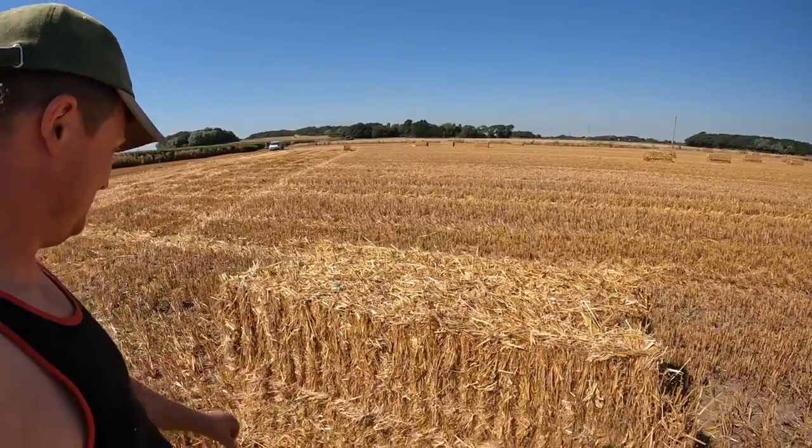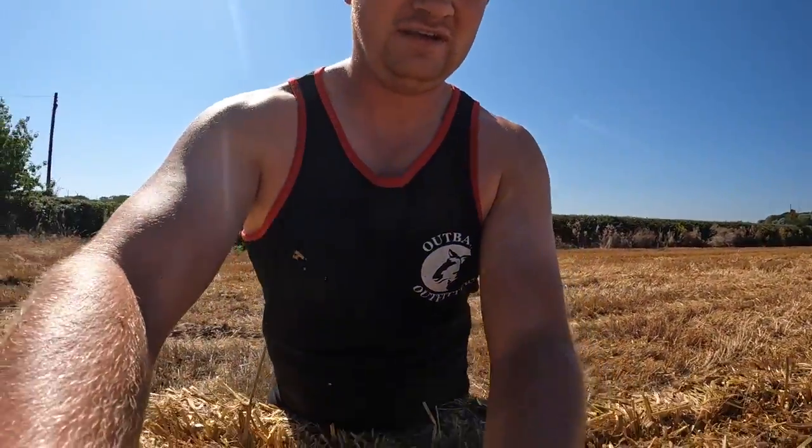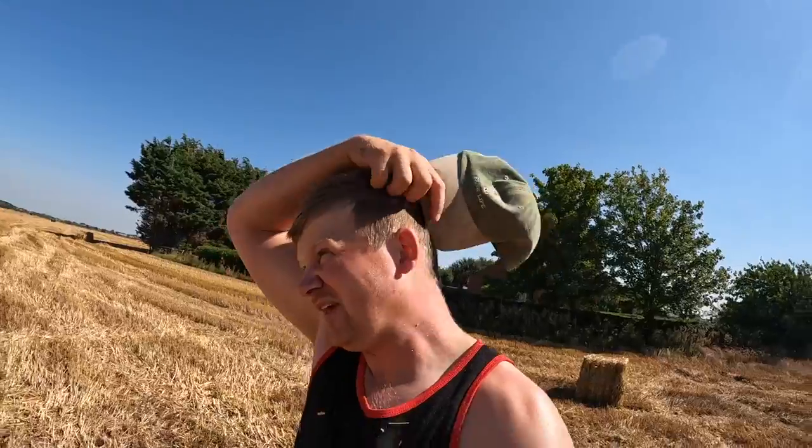That looks more like 6 foot, that one. I think these are 6 foot. So how to judge how big they are? I'm like 5'10". So they're this big, the 6 foot, but hey ho, more to put on a trailer. I was gonna think there's a lot of bales in here.